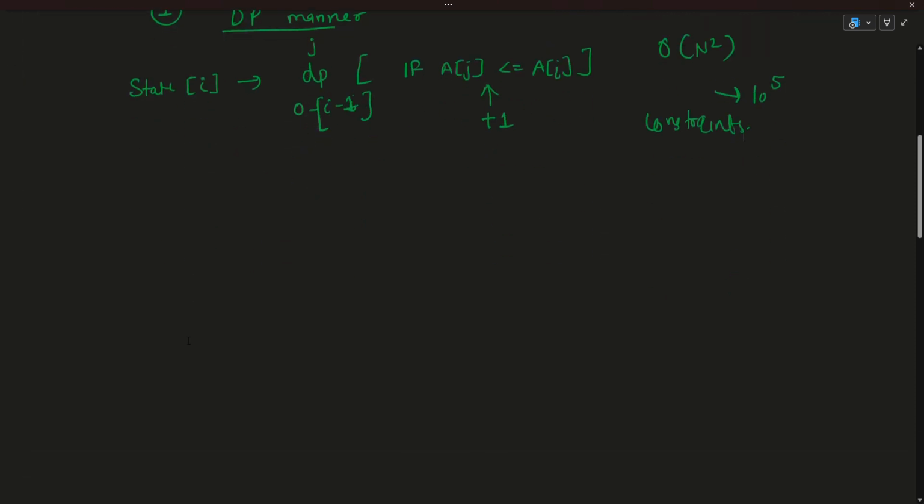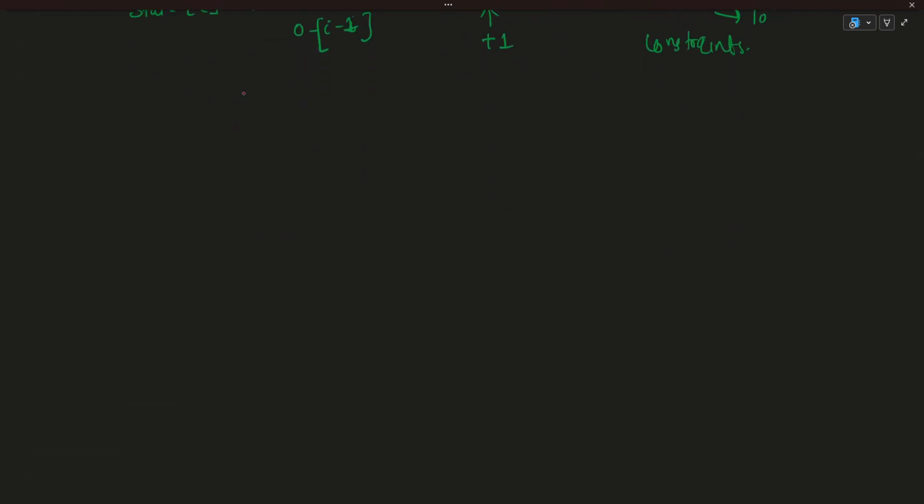Okay, so let me try to explain the second approach using a very simple example. Let's take this example: 1, 10, 2 and 3. So I will generate an LIS. What will be the initial value of my LIS? For our reference, let's find out the maximum value of the array, and I will initialize my LIS array with that particular value. So I am initializing LIS with 11.